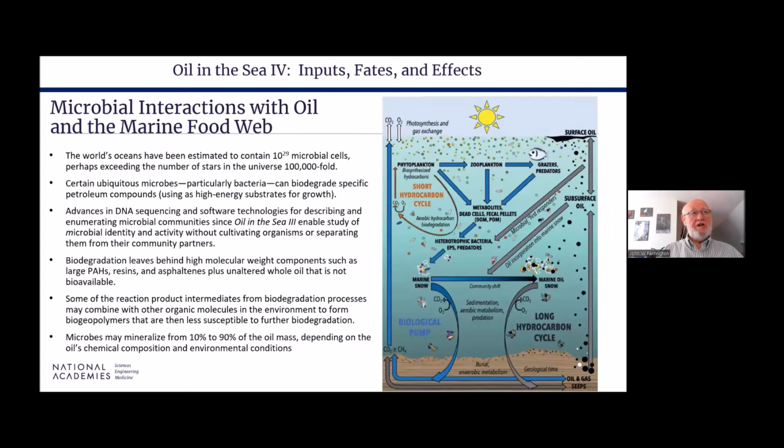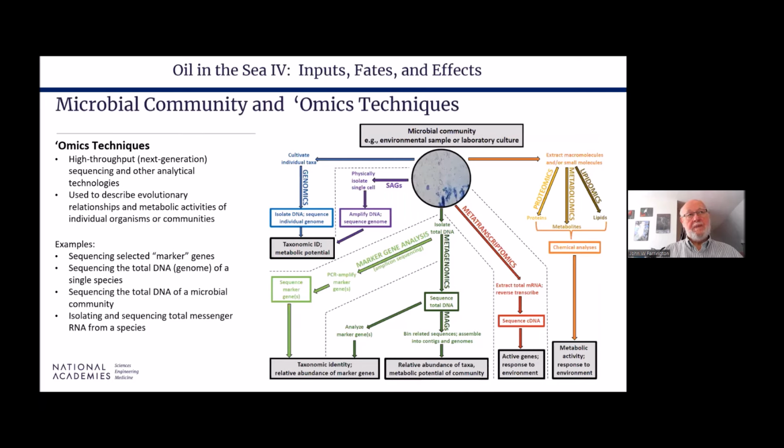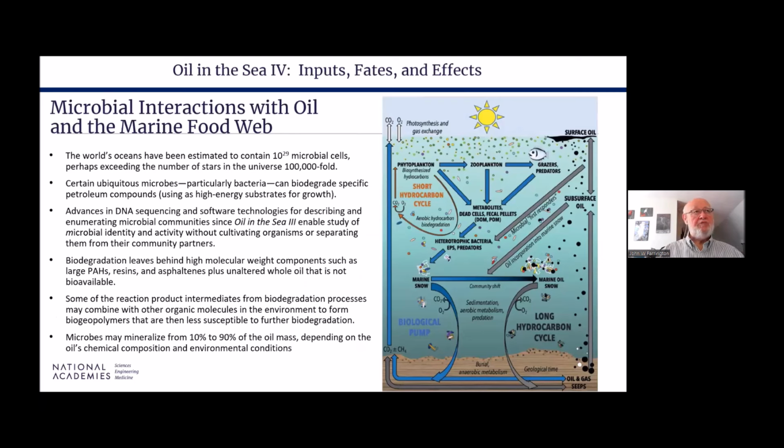I think it's fair to say that omics techniques, something that has evolved from fundamental research in microbiology and molecular biology, was applied initially to understanding fundamental microbial processes in the marine environment, and then was available to us to take a look at oil spills. So as an example of how fundamental research underpins the issue of what we do with respect to understanding the fate of oil in the marine environment. It's just one example. It occurs in a lot of places.